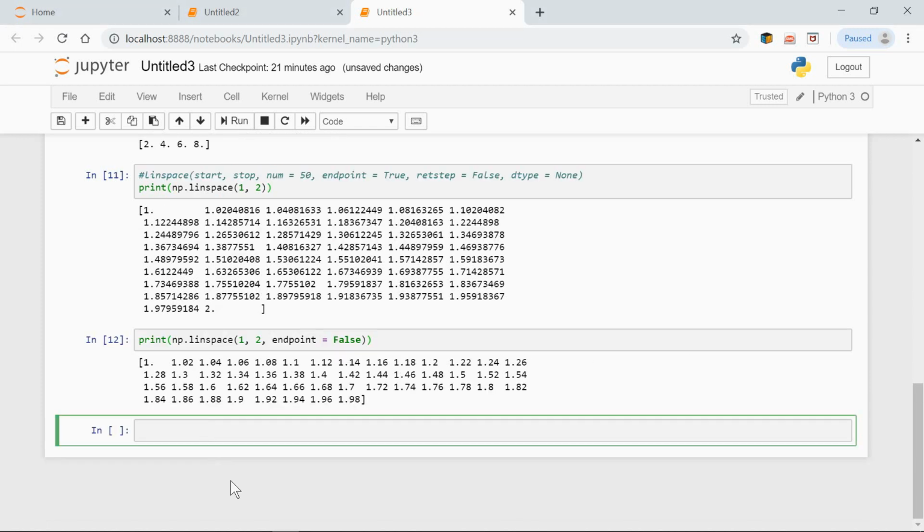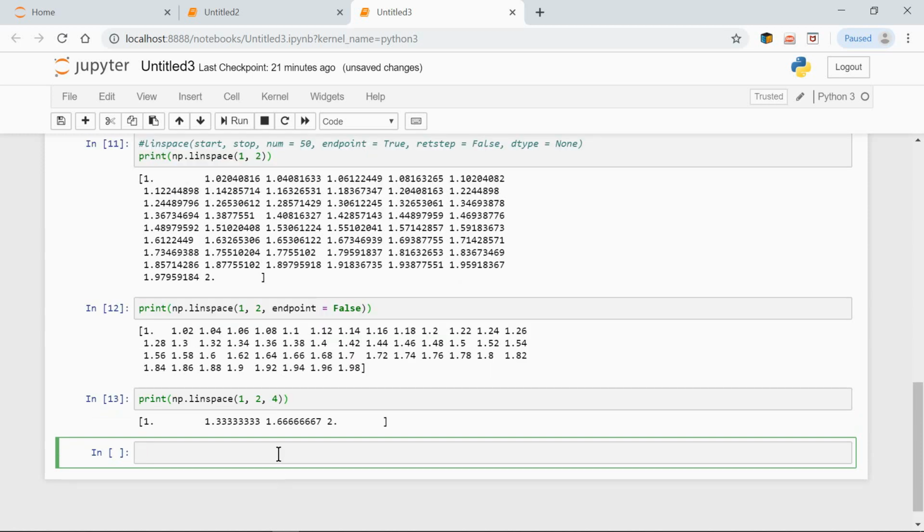And now 4 elements between 1 and 2. 1, 2, 4 elements. And this is what we get. 1, 1.33 and so on, 1.66 and so on, 2. We have 4 elements between 1 and 2, both 1 and 2 being included.